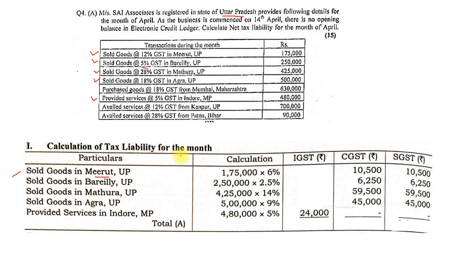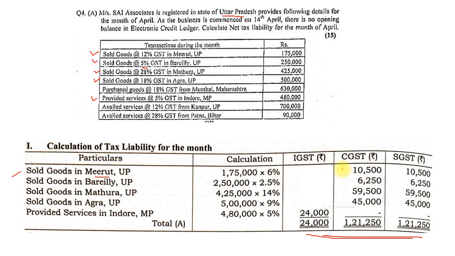So we took all the supplies and did the calculation. Same state, we broke the GST in half. Different state, we took it as complete IGST. Now next step, last, total it up. So it will come to 24,000 for IGST. CGST total is 1,21,250 and the same 1,21,250 in your SGST. So keep in mind these totals, 24,000, 1,21,250 and 1,21,250. They will be used in our third step.